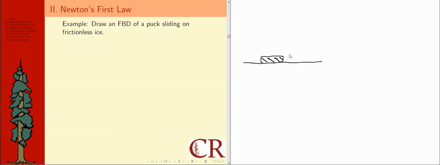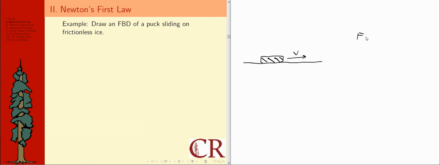I don't know if that looks good or not. But there's that hockey puck, and it's sliding along in this frictionless ice. Well, if it's frictionless, Galileo has taught us that this thing will move in an inertial way. In other words, it'll maintain a constant velocity. So maybe I'll just have here a velocity vector describing that. And one of the rules that we've established is you don't put velocity vectors in an FBD, but it's perfectly okay to put that in this picture to indicate that it is, in fact, sliding.